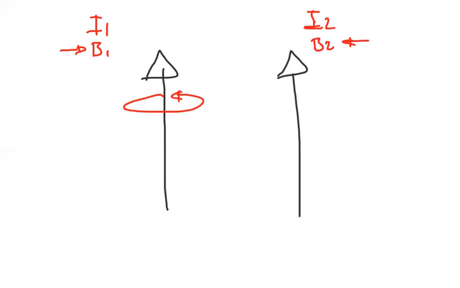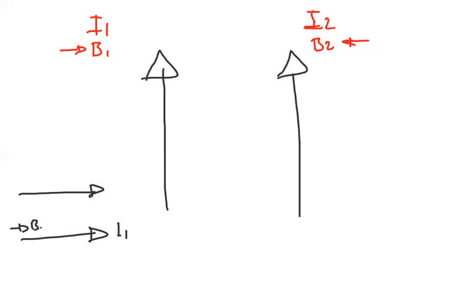So what you're really trying to do is find the magnetic field in terms of orientation of how these wires are placed. Since these wires are sitting on the left and right of each other, we're just concerned with the magnetic fields on the left and right of both of these wires, okay? But if I had two wires that were sitting one above the other, and this is I1, I'd want to know the magnetic field up here and the magnetic field down here, or on the top and bottom, essentially, of both of these. Because in terms of these wires' orientation, that's how they're sitting.